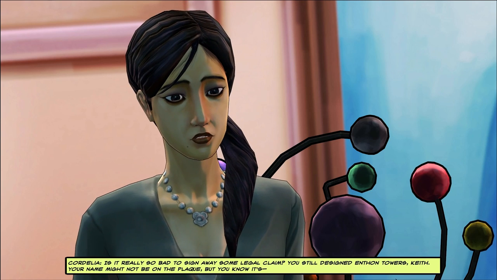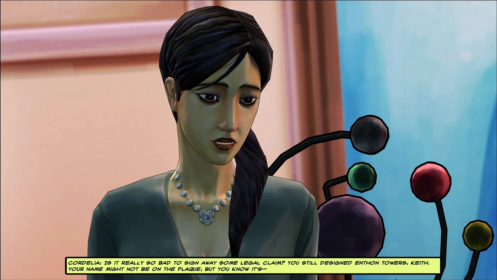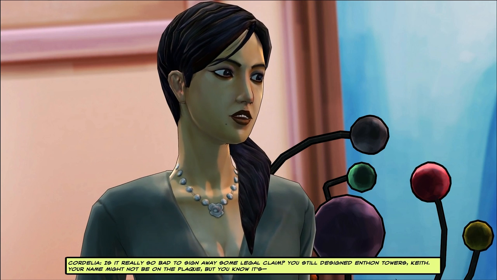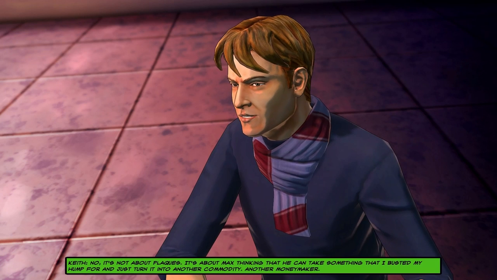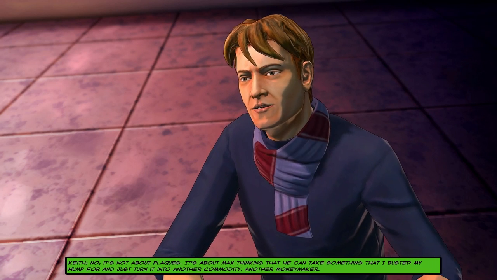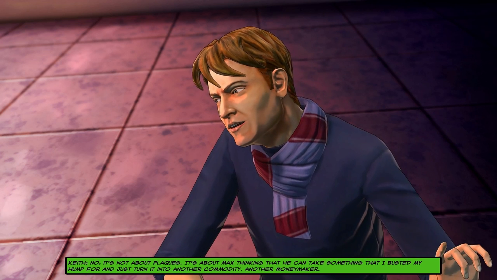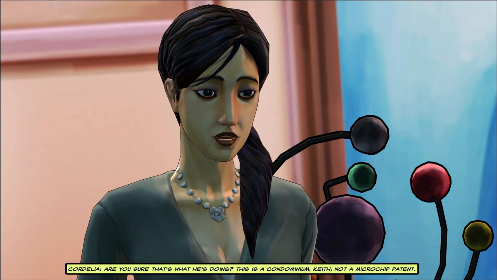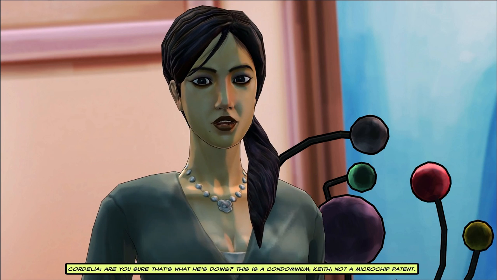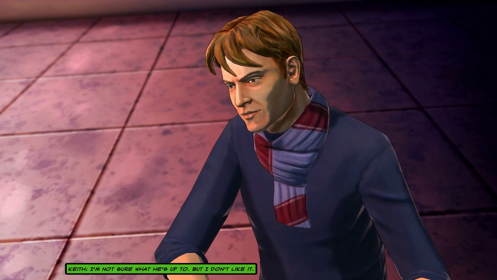Is it really so bad to sign away some legal claim? You still designed Enthon Towers, Keith. Your name might not be on the plaque, but you know it's an... No, it's not about plaques. It's about Max thinking he can take something that I busted my hump for and just turn it into another commodity, another moneymaker. Are you sure that's what he's doing? This is a condominium, Keith, not a microchip patent. I'm not sure what he's up to, but I don't like it.